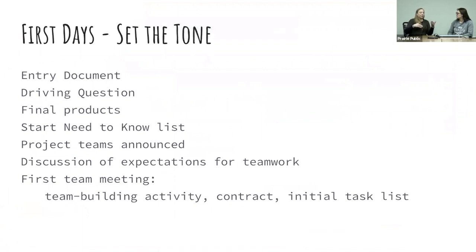So looking at that final product and then forcing them to stop and go, okay, I have to look at that rubric. And if I look at that rubric, then I can take those individual pieces and figure out what do I know, what do I not know. And the other part is I try to preface it with them when I talk about it, that your know list is usually going to be a lot shorter than your need to know list. And it should be.